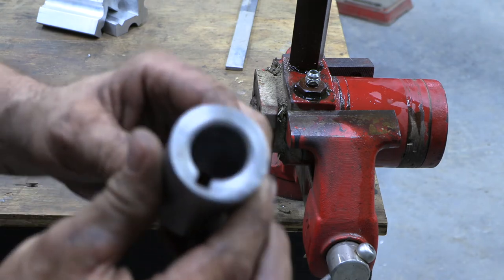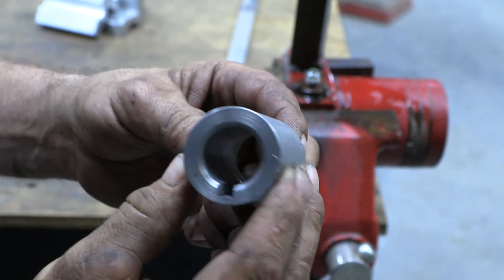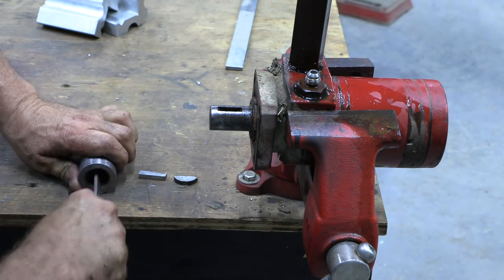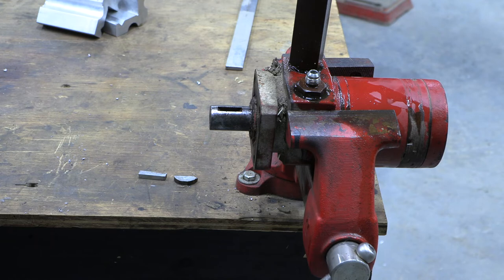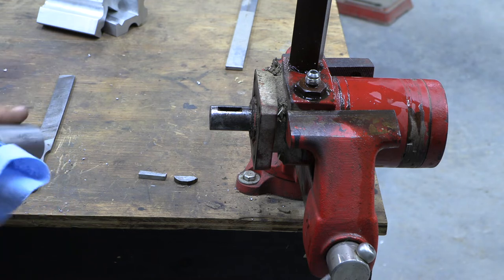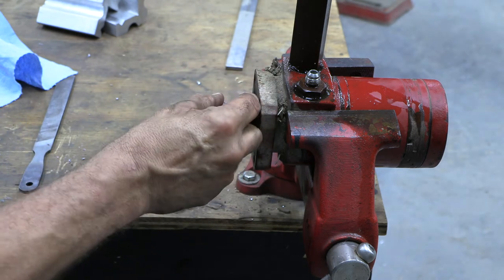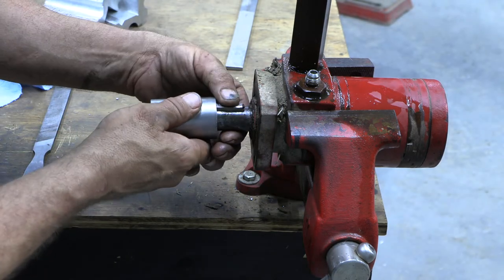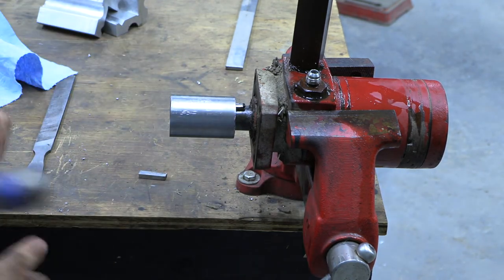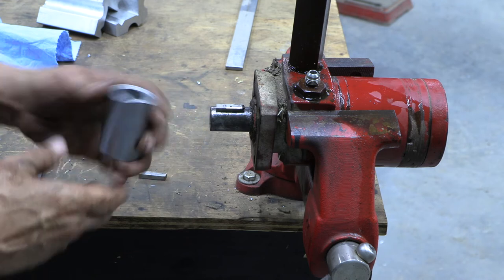Okay, so we're back at the bench, and you can see our part with the keyway cut. I've got some swarf in there, so we're going to go ahead and get this deburred with a file. And we can get that cleaned out. We can install our key on a hydraulic pump. Oh, that's going to be a nice fit. Oh yeah, one little burr in there.